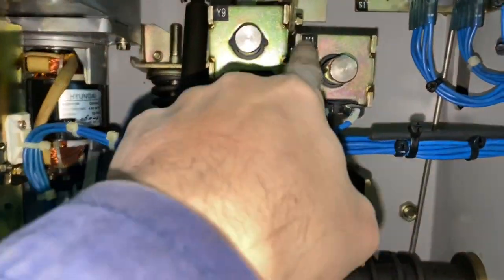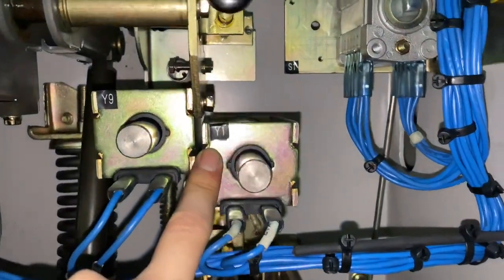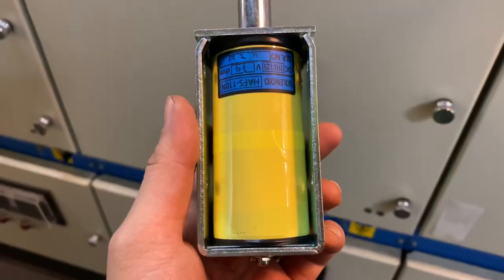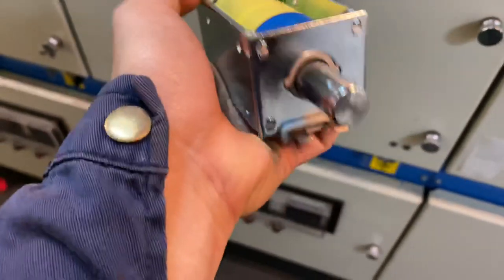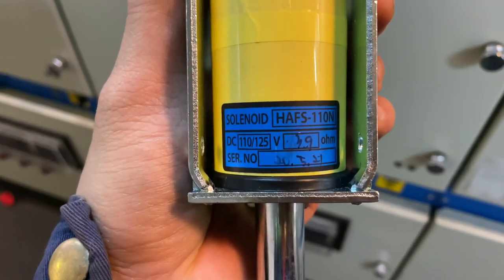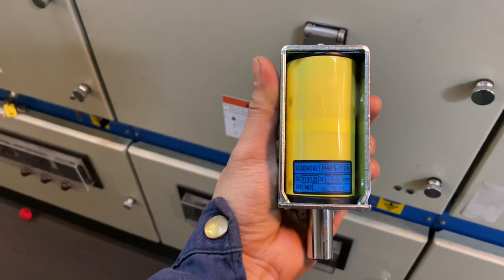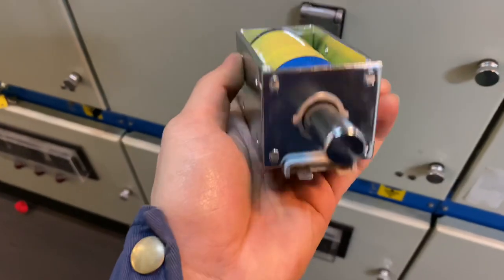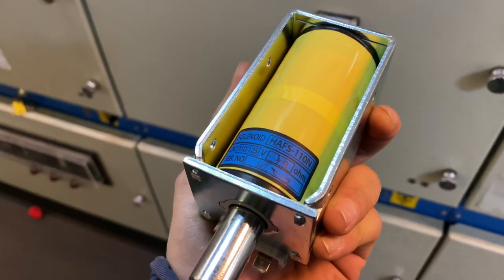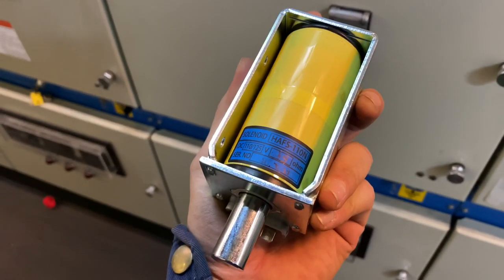So we will find the spare of this one, and then we will change it, and then we will test it again. So luckily we have this Y1 coil, and we just need to change it, and then we can try it again. This time we will try it while the jack cable is connected, and then the motor will keep on charging the spring, and we will see if it will close or open again.